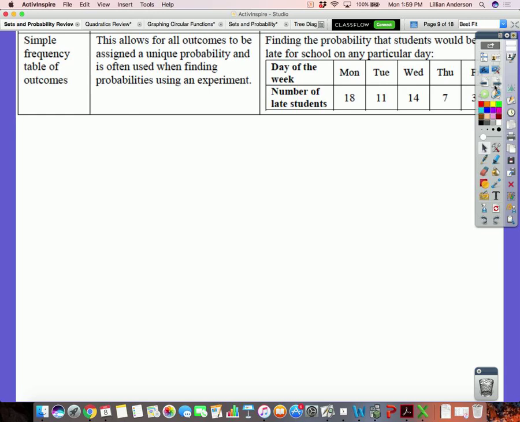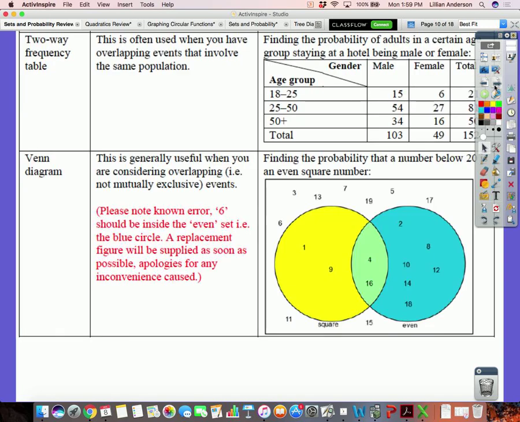Of course, just a simple frequency table. Say the days of the week that there are and the numbers of late students that show up or don't show up at all, because I'm still missing kids today for whatever reason. Two-way frequency table. We dealt with this when we were deep into statistics. Frequency tables grouped with the standard. Okay, don't forget about those. And then, of course, your classic Venn diagrams, which we spent Friday talking about. Okay? Any of these look foreign? We've dealt with them at some point in time.